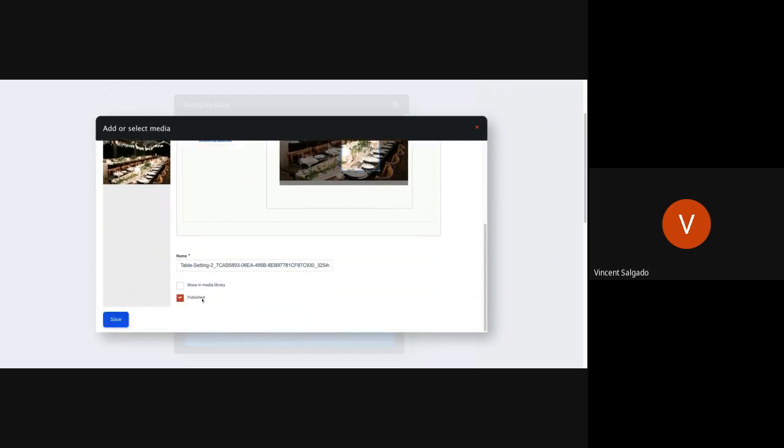And I will go ahead and scroll down. You can ignore these things. The show and media library, that was kind of an old feature that we haven't gotten rid of. So this doesn't mean anything, but you can go ahead and just leave the other default. And I'm going to click save.